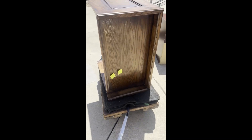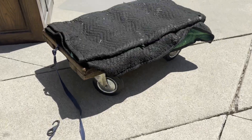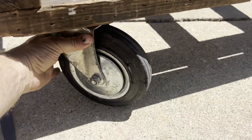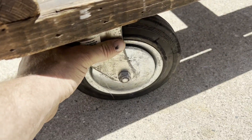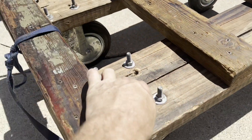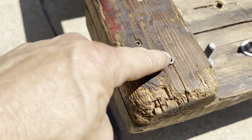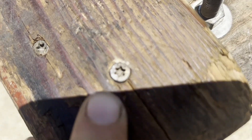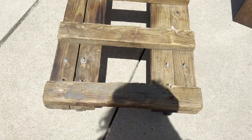All right, if you guys notice, I've got it emptied. This is what we call the beast — something I built myself. I picked up these wheel assemblies from Harbor Freight. The back ones stay straight and the front ones turn. I just drilled some holes in the wood, screwed these down with big long hex screws and Torx bit drivers, and then I've got these big nut and bolt kits. This outfit works pretty good.